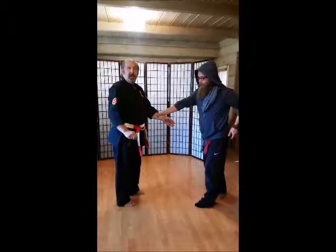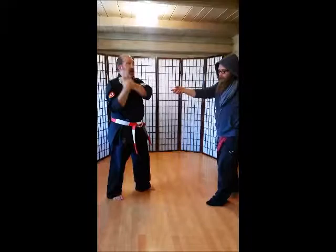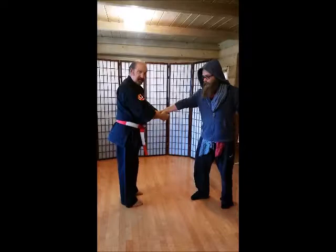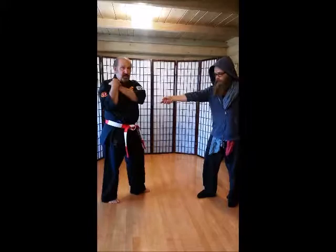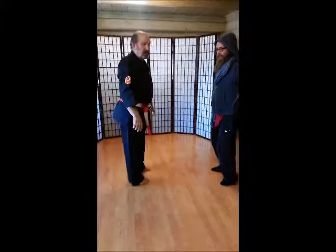First thing — I'm going to turn this way and have him grab the same-side wrist right here. So the way we do this: make a fist, grab your own fist, step back with the opposite foot, hug yourself, and then kiai. Let me show you that again — he grabs the same side, make a fist, grab your own fist, step back with your opposite foot, hug yourself, and kiai. Remember, don't get too close to your parents or partner — don't really hit your partner, we're going to be nice to each other.